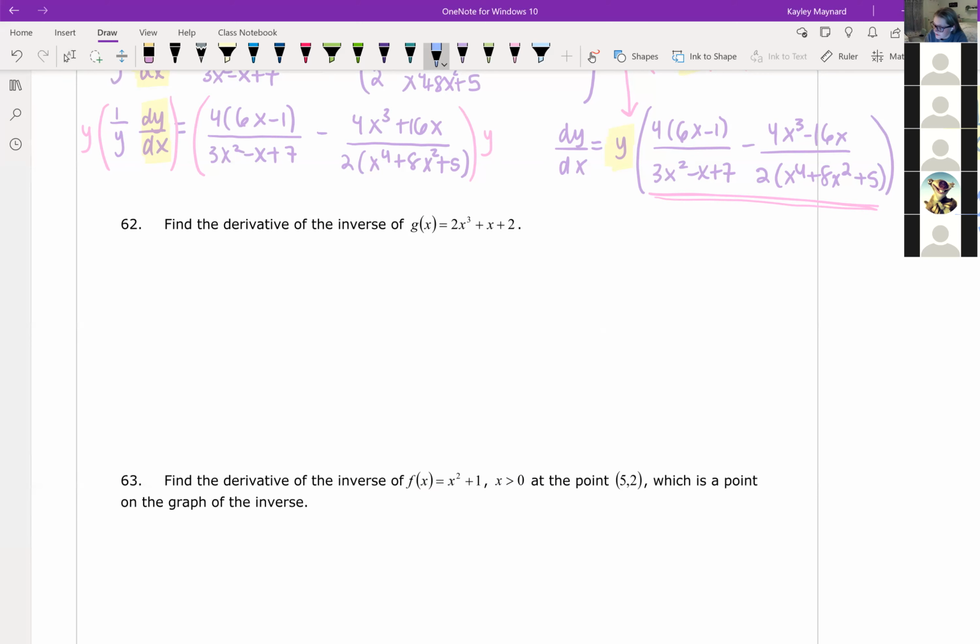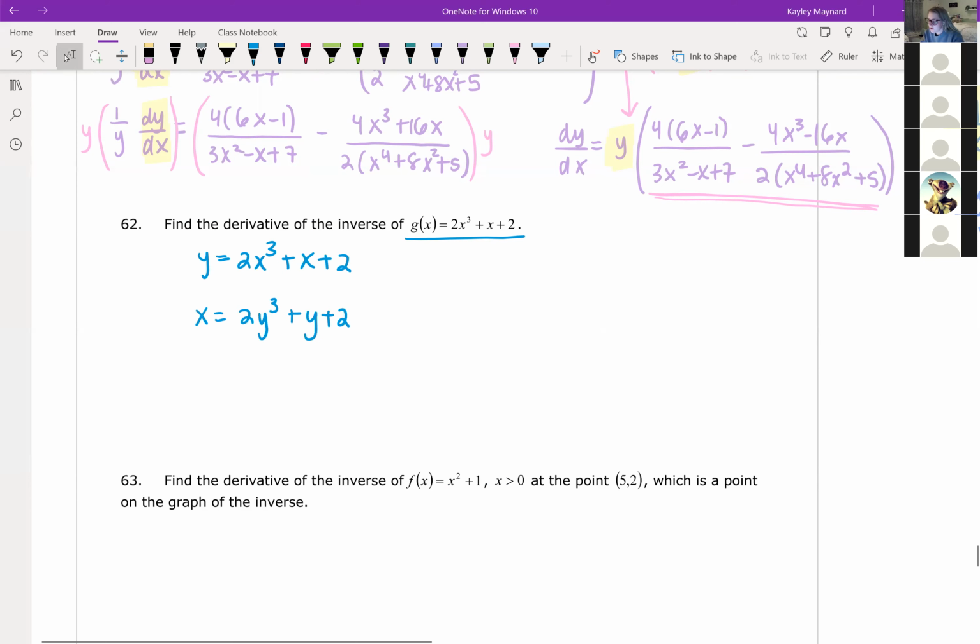So let's write this as y equals 2x cubed plus x plus 2. If you ever have f of x equals something or g of x equals something, it's the same as just writing y equals that. So for this purpose, I'm just going to write y equals this function. Your first step, similar to when you would do it in algebra, is to change all the x's to y's and y's to x's. So this becomes x equals 2y cubed plus y plus 2.